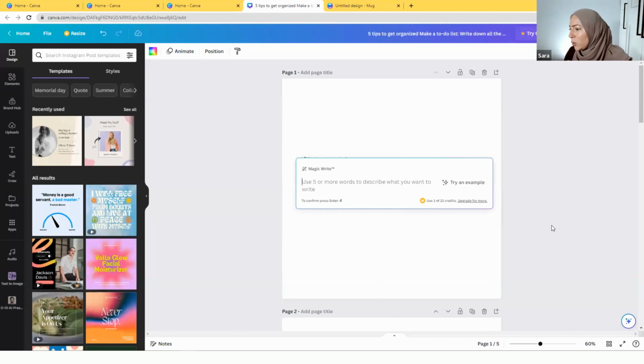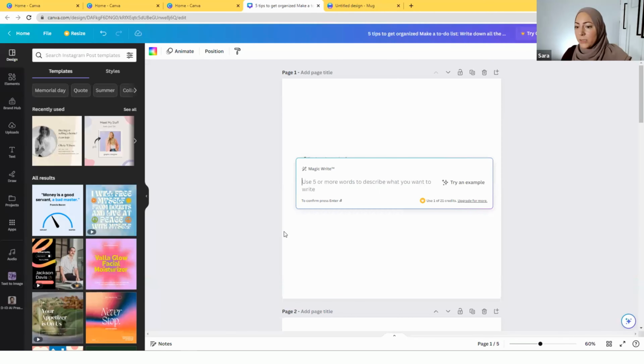If you're on the free account, you get 21 credits. So you can try it 21 times, but I think that's 21 times in your lifetime with Canva, not 21 a month. Okay, but if you're on the pro account, this is a basic feature that you can always use and use again. So that's one AI tool that I wanted to mention. This is to help with writing if you struggle with creating content.